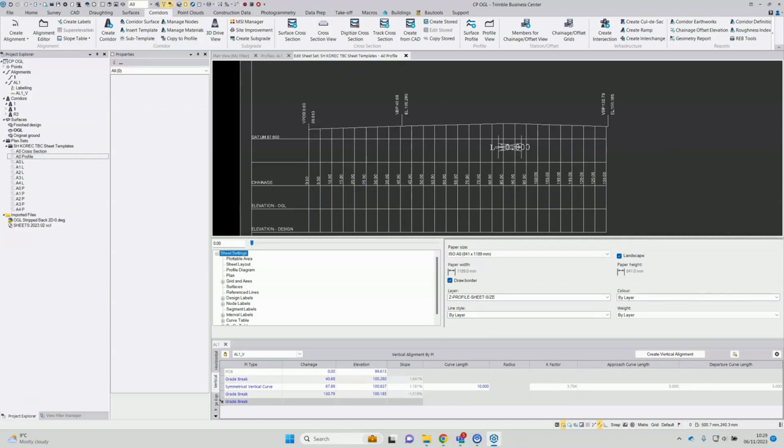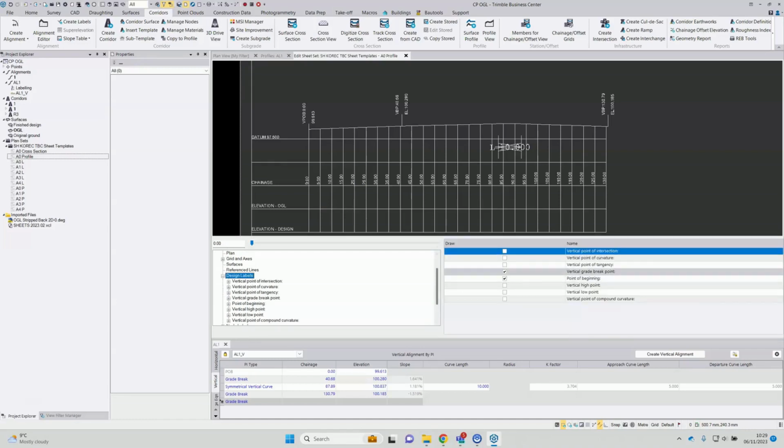So for the design labels, there are various tick points here that can be used to place annotation onto the profile and also for the profile table. A list of the available options are given here.